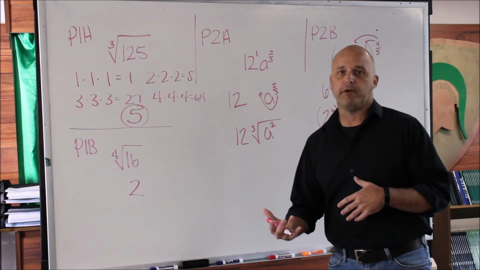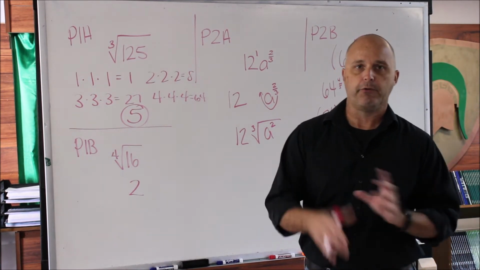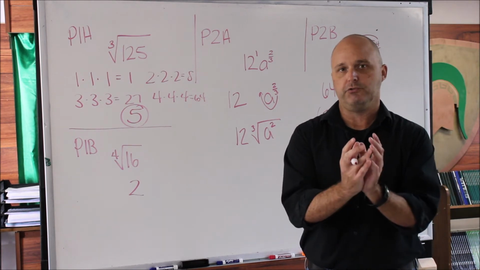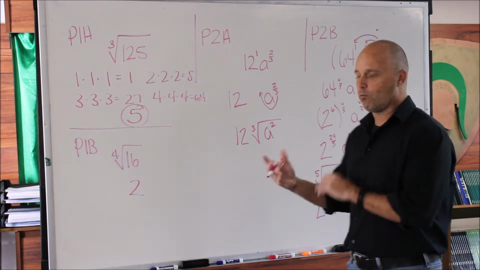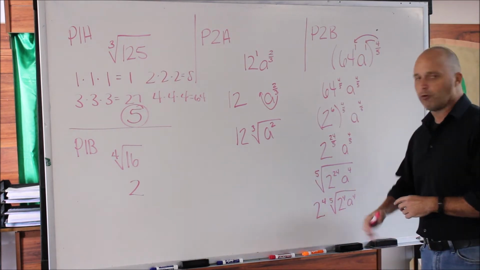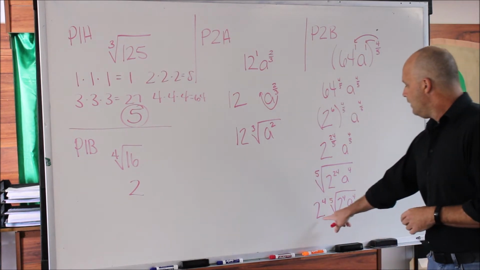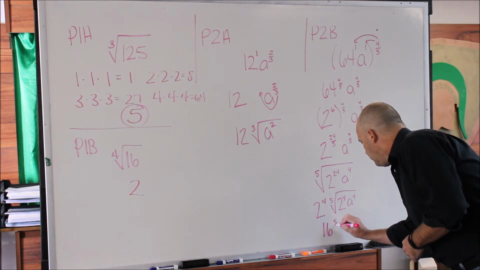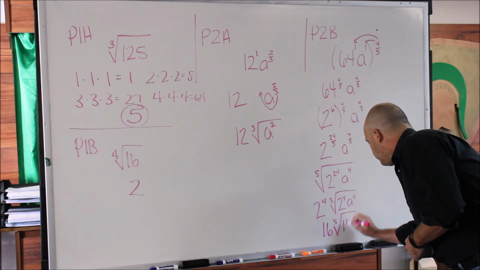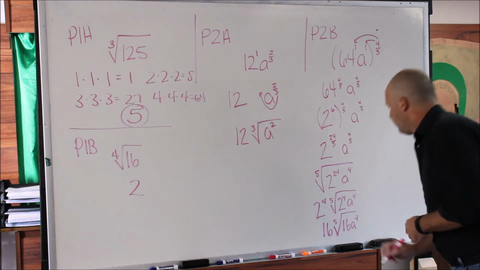Now, when it gets to this point, your book actually takes that 2 to the 4th and that a to the 4th and just puts them into parentheses together and makes it 2a to the 4th. I'm going to go ahead and work this out because 2 to the 4th isn't too much for us to do. 2 to the 4th is 16, and so we get 16, 5th root of 16a to the 4th.